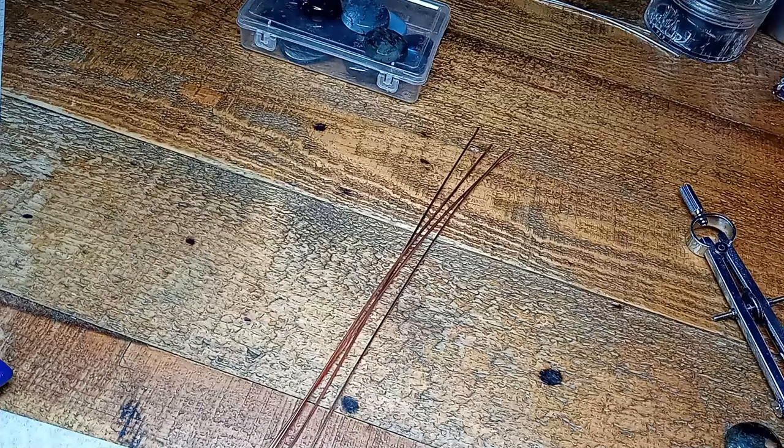I'm going to be using a round cabochon. I've not chosen which color yet, but I think I'm either going to go with moss agate or labradorite.